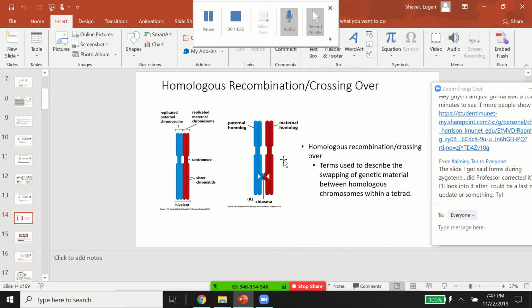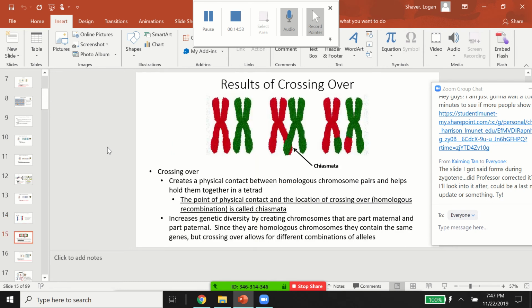But anyway, what's happening during here, as you can see with this picture on the right, is swapping genetic material between the homologous chromosomes. So very, very important for genetic diversity, right? Because you're switching up genetic material on each of those chromosomes. Therefore, it can increase the number of different possibilities that could arise from all the combinations of chromosomes with all the combinations of gene swapping. So it's really, really effective in terms of increasing genetic diversity.